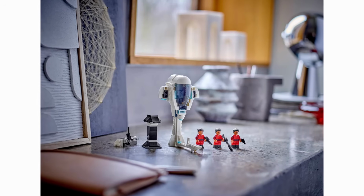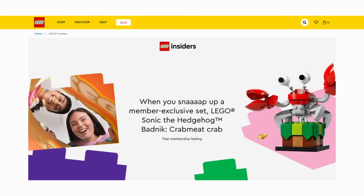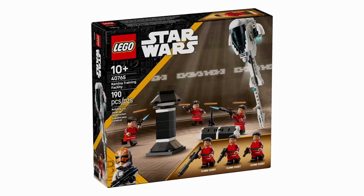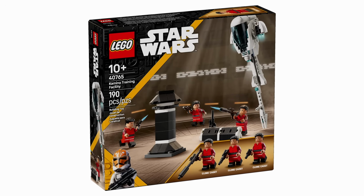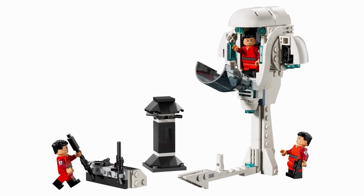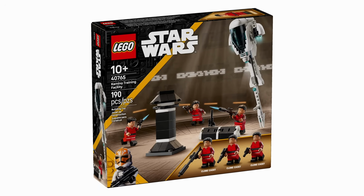And if you're wondering, the threshold for this thing is $160, basically meaning if you sign up for LEGO Insiders, which is free, and you purchase at least $160 of Star Wars sets at a LEGO store or on lego.com between May 1st and May 5th, you will get this set included with your order for free, for those of you that don't know how these promos work. But again, it looks great. I'm very excited to get this, and I'm very excited to review it.